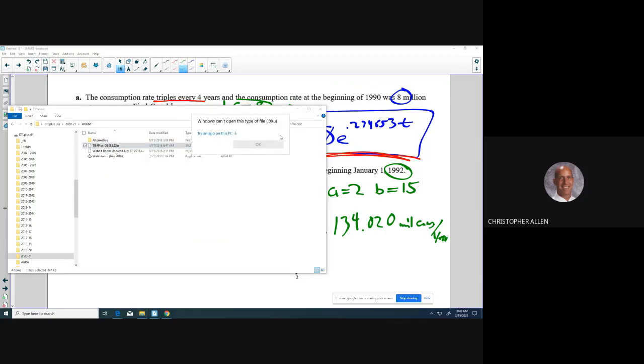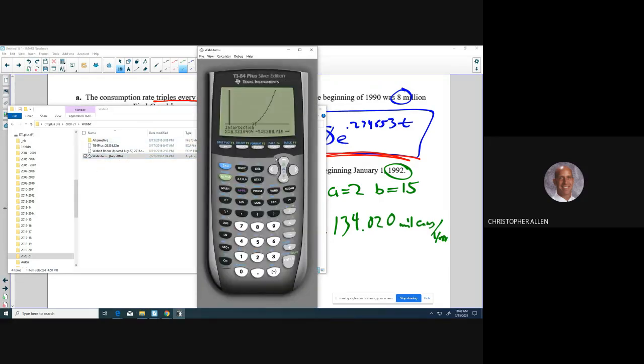Whoops, wrong one. Sorry. There we go. Okay, so let me clear this. I'm going to show you guys. I'm sitting at my computer, so you guys kind of have to just stop me if I do something and you're not sure how I got it. I'm going to do the ln of 3 divided by 4, because that was that constant we needed for this problem. Now I'm going to store that by hitting the STO button, and I'll go ahead and store it in K.